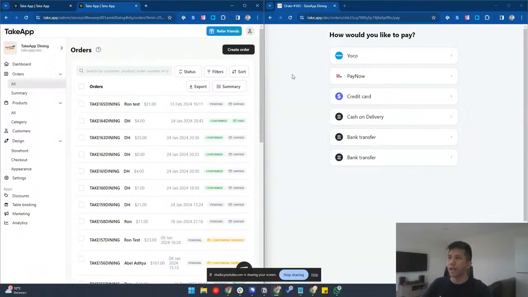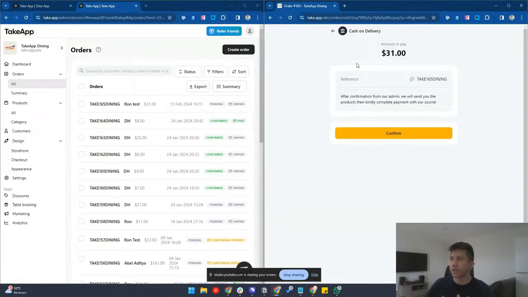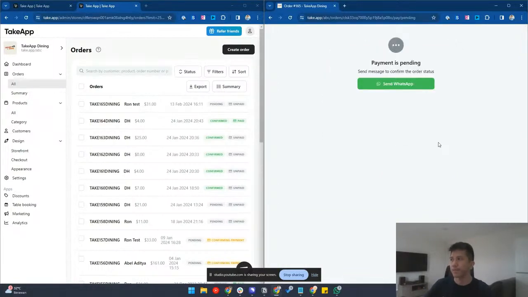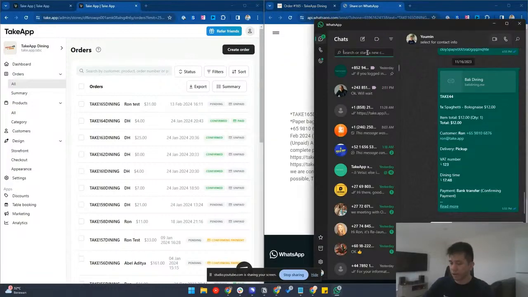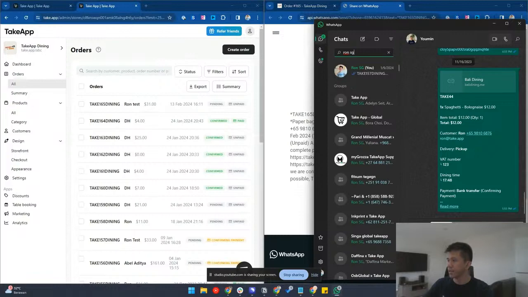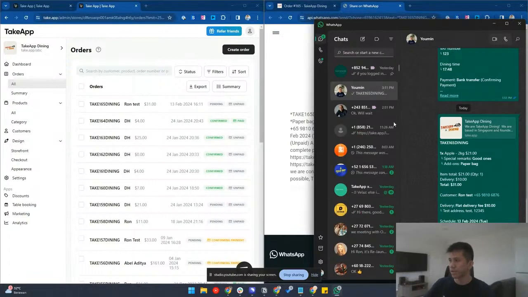And on the buyer's point of view, on the right-hand side, they can choose from multiple payment methods that you can set as well. We will get into it later on. Let's say I just choose cash on delivery, and then I confirm. Then this order will be immediately shown in WhatsApp right here. And you can enter the orders.